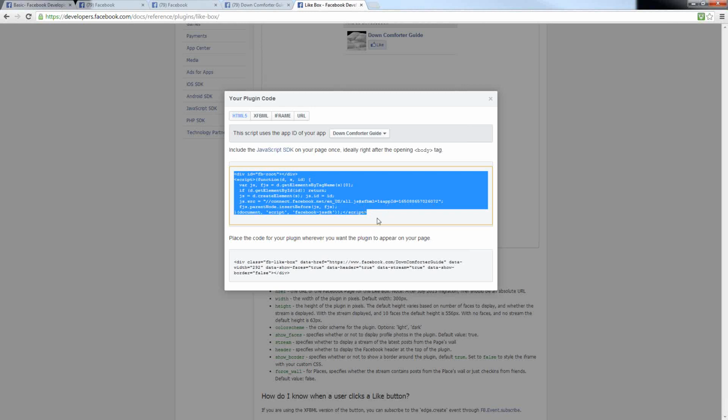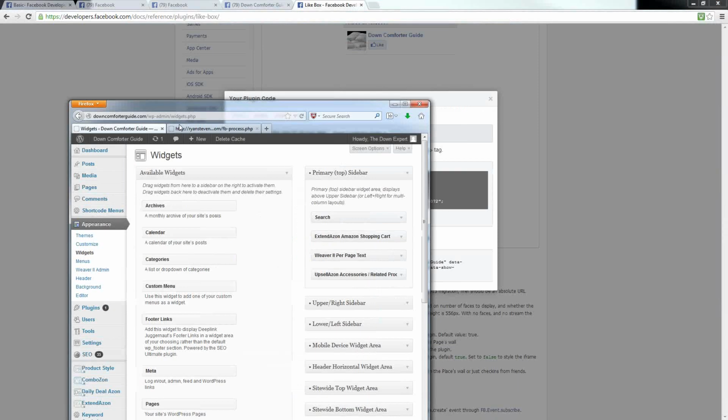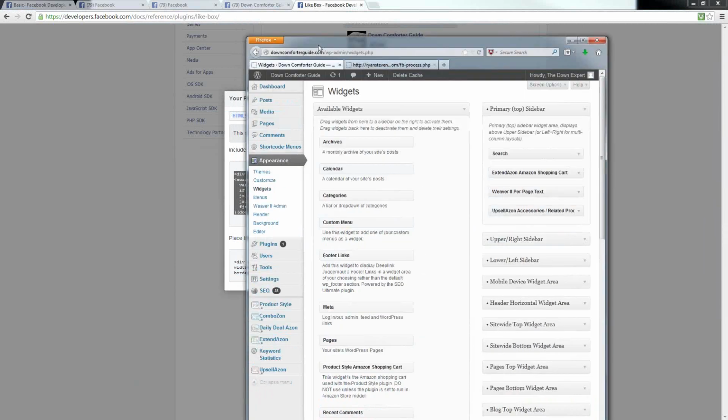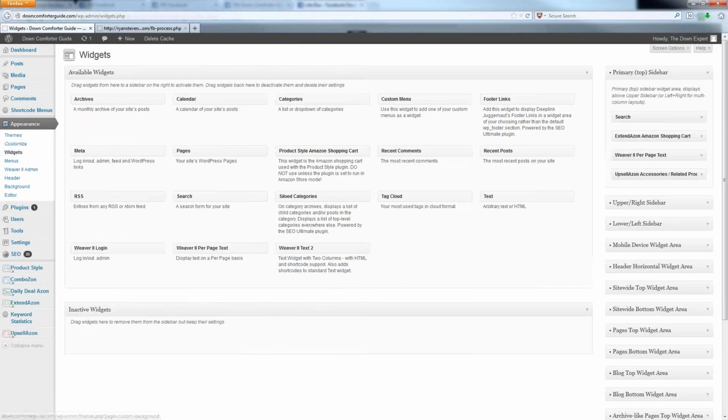So what I actually recommend for you guys to do is simply to use both pieces of the code together and just place it wherever you want your like box to show up on your page. So I'm going to go ahead and pull up another page here for you guys and load up the live site and actually put this on the website so you can see how that is done. I'm over here in Firefox just so I can keep all of this separate and bounce back and forth for you guys.